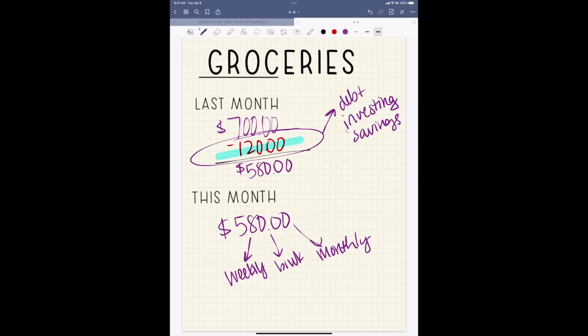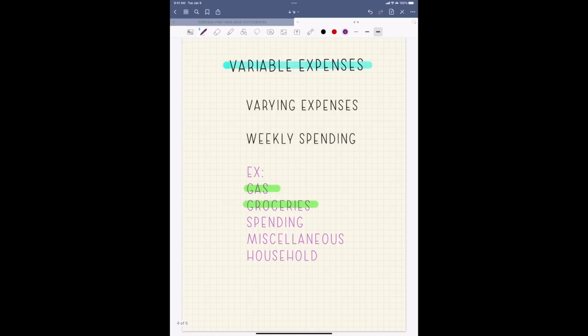For so many people, it's eating. It's typically not the grocery bill, it's more than likely the eating out bill. But with the way groceries are going, I decided to choose groceries. So you want to make sure you stay within the 10 to 20% range when you are trying to cut back. But this is a good way to create those variable expenses, and a good way to get started with your budget. The very first step is always to set up bills and then variable expenses.